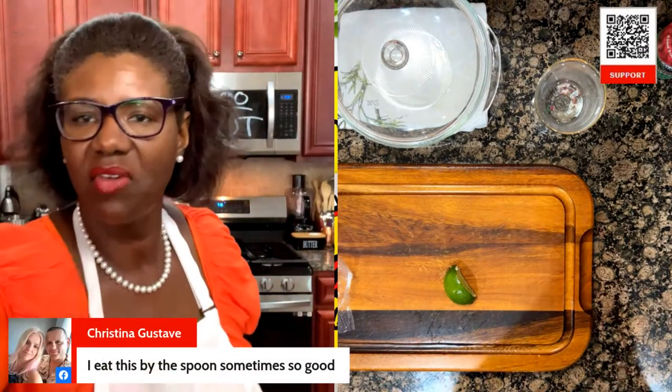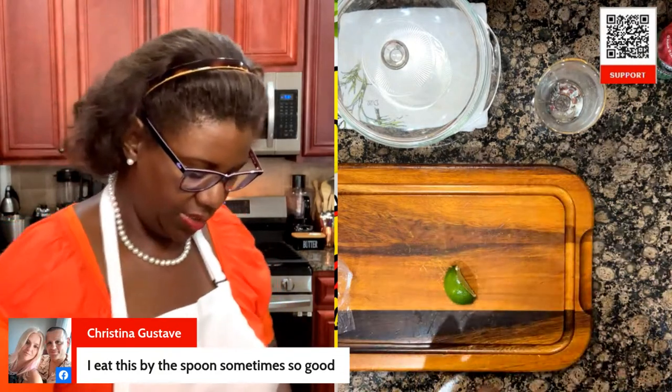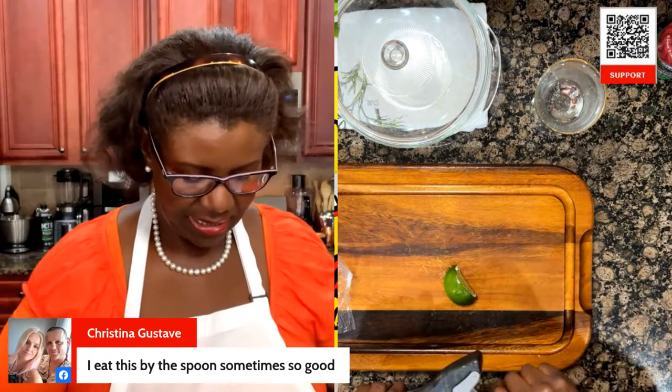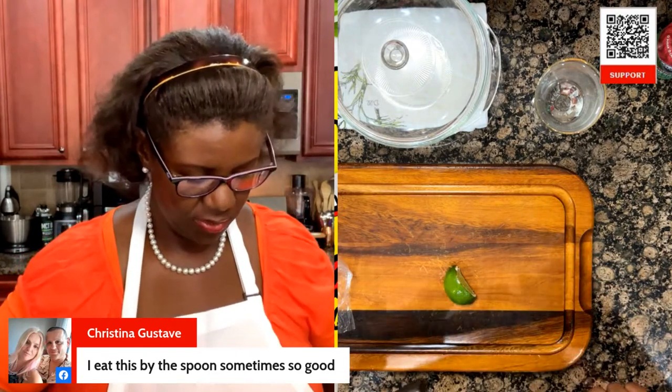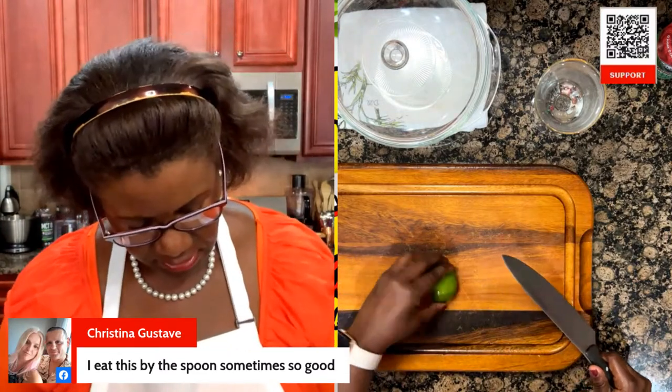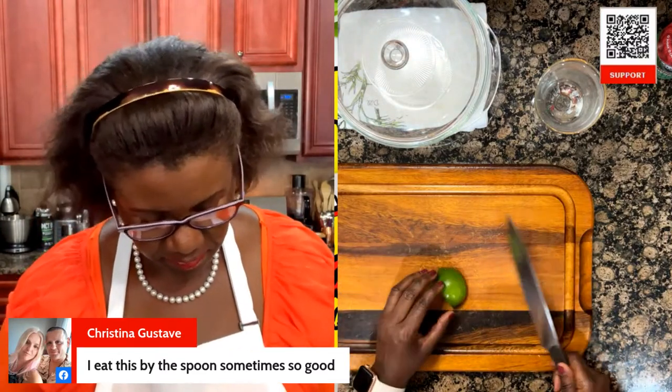All right, let me get my knife without knocking stuff over. Let's go ahead and sharpen it. Got a little Pampered Chef case that has a built-in sharpener. So we're going to be doing a lot of chopping. So let's see if we can get a little sliver.